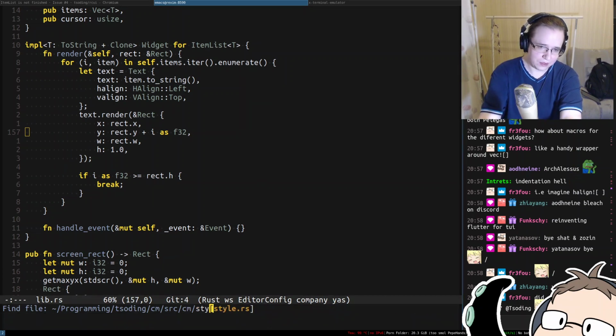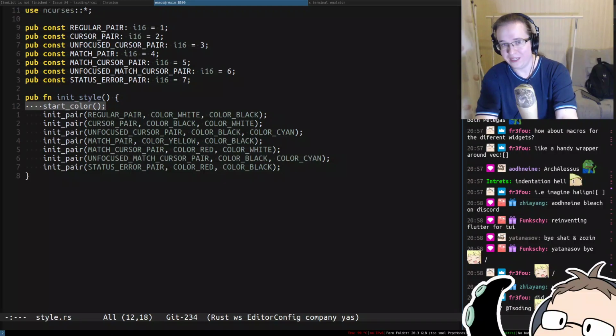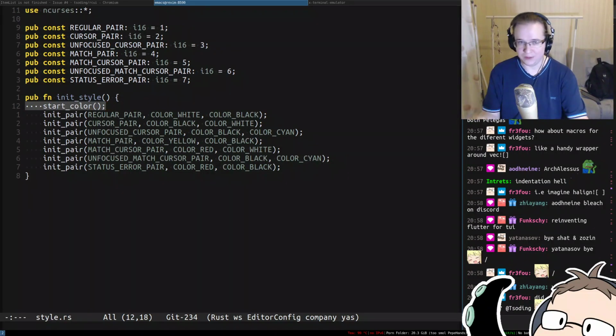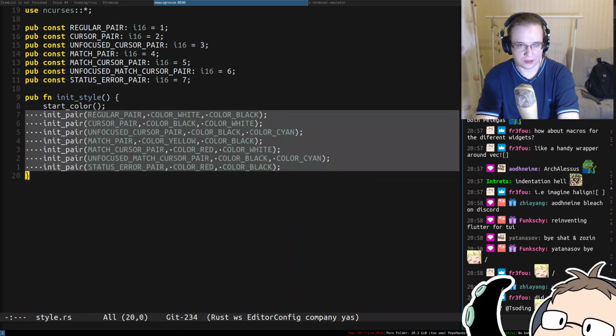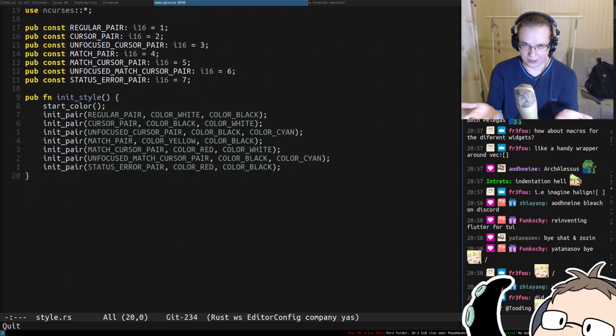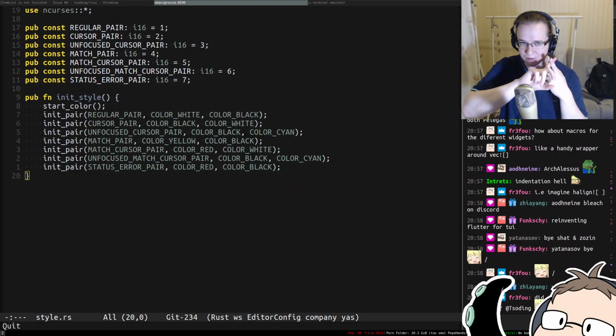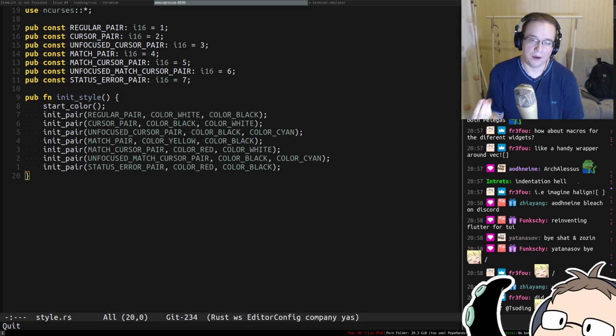So essentially what you have to do is first call start color to be able to use colors at all. Then you have to identify what kind of colors you want to use, and you can only define them in pairs, right? A pair defines background plus foreground, and then you assign a particular ID to that pair, and then you use that pair.